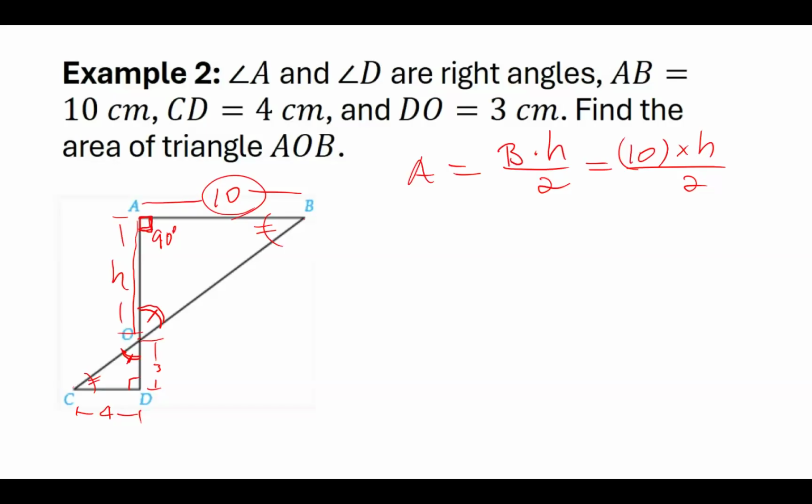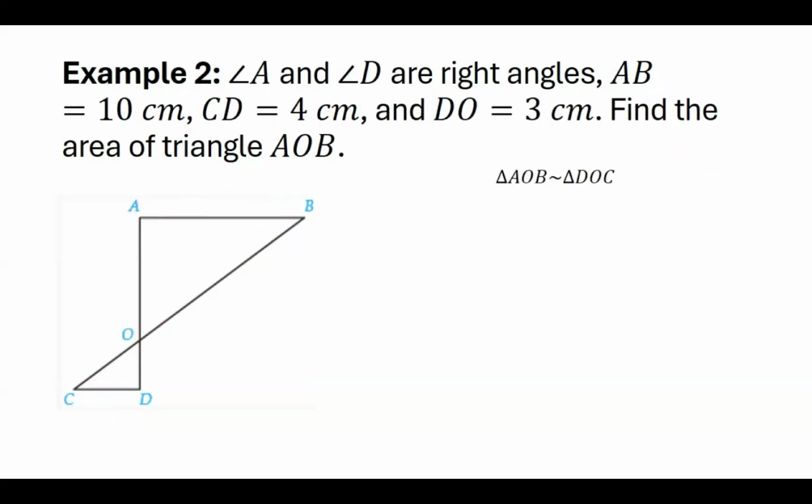So I'm going to do that because I'm going to use the property of similar triangles so that I can find, you know how it's going to work, because since I know the base on the smaller and the base on the larger one, and I know the height on the smaller one, then I could set up a fraction to find the height on the larger one. So that's my strategy. And once I know the height, I can find the area. So my goal is to prove that triangle AOB is similar to triangle DOC.